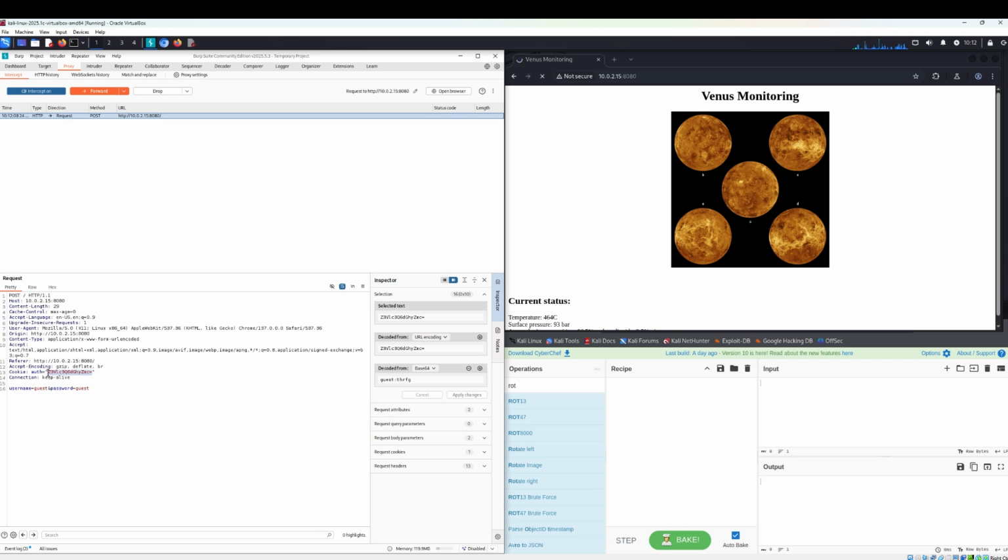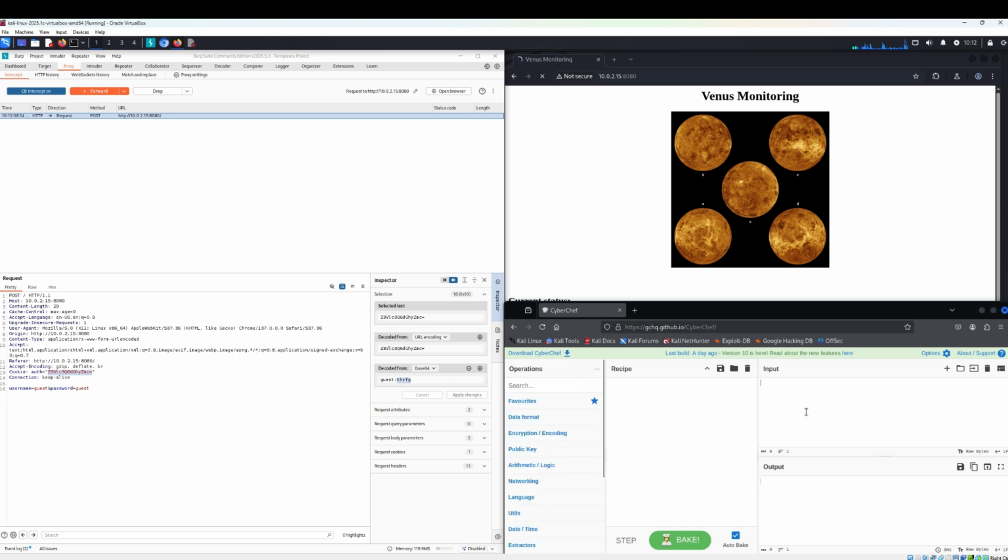I think we were able to do this yesterday, okay? But now we know that BurpSuite already has a base64 decoder right here. And yesterday we took the password, which we determined was encoded in ROT13 by going into CyberChef, typing in ROT, and then trying all the different ROTs until we got ROT13, dragging our module over, and we see that yes, just like we suspected, the password is encoded in ROT13.